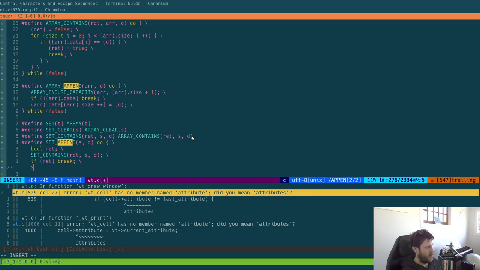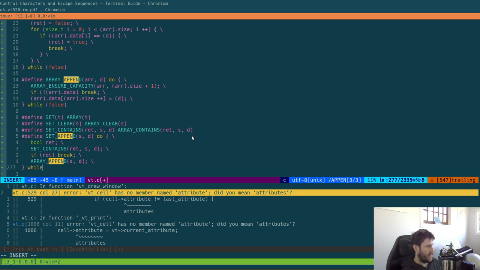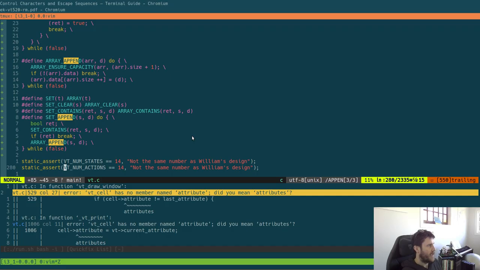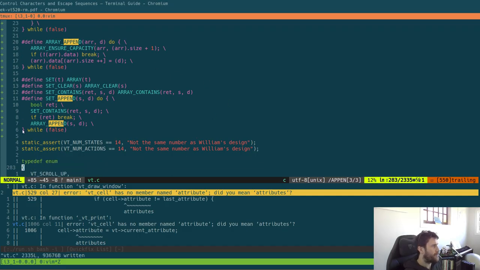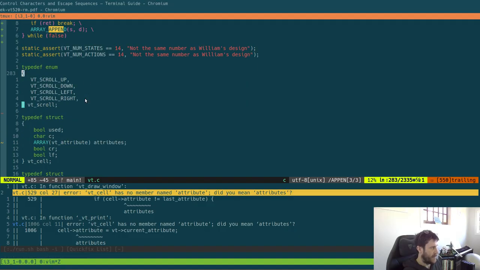Otherwise, we can go array append, and we can do s and the data element that we want to append, and then we can close that off. False. Otherwise, we'll be going a long time. Cool. And that's set append and set contains. So now we have a set, easy.